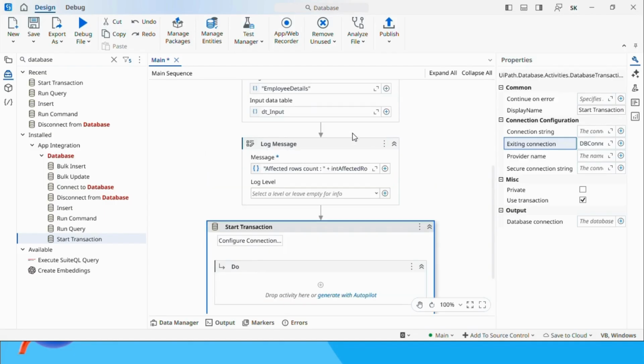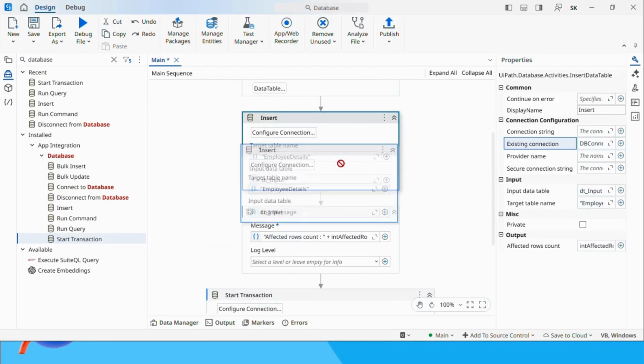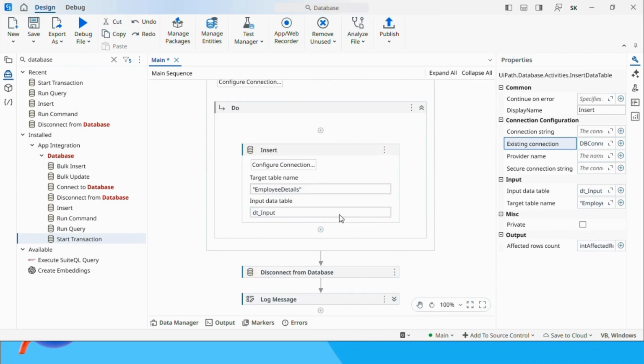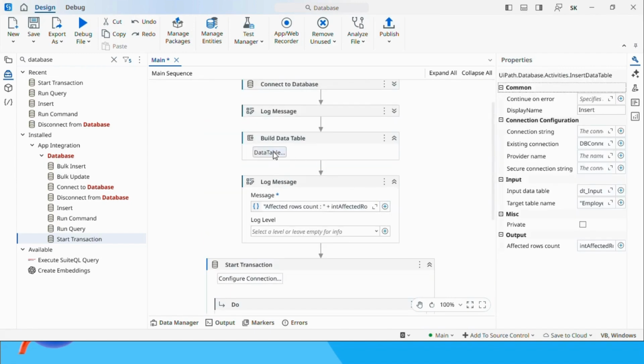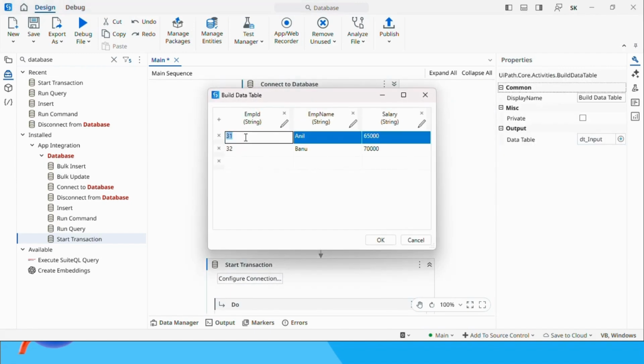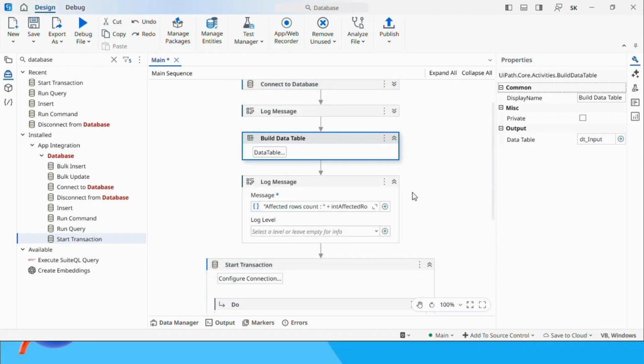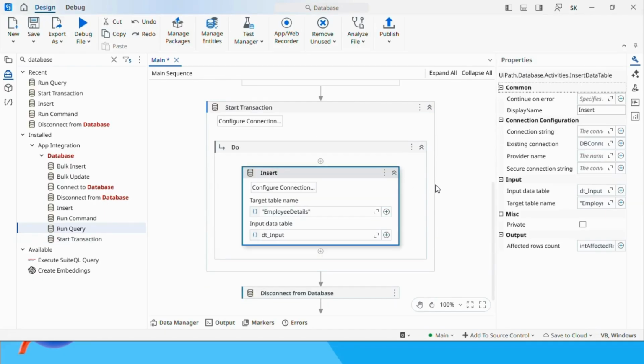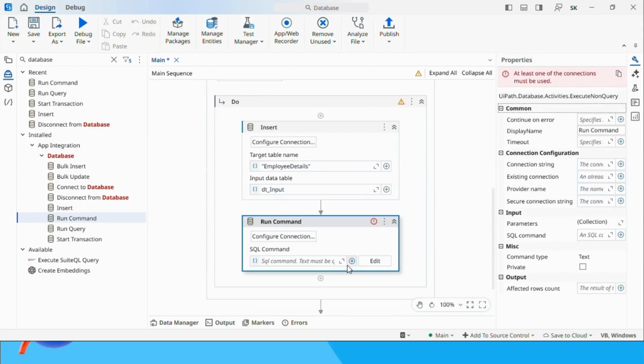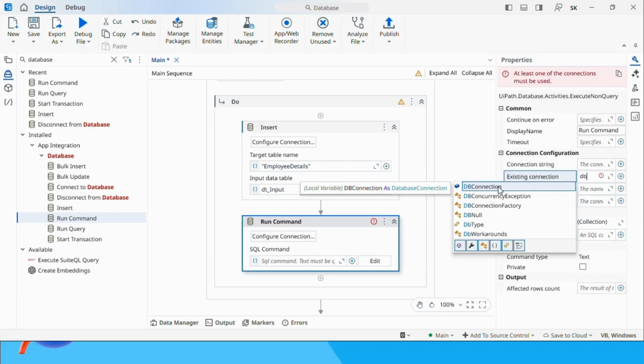So here I am going to use this insert operation inside the start transaction. Before that, let me change the values here. I am going to mention 41 and 42. Then let me take another activity, run command. Here I am going to pass the existing connection as DB connection.